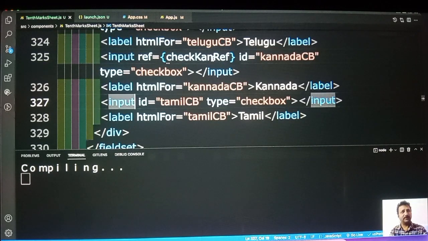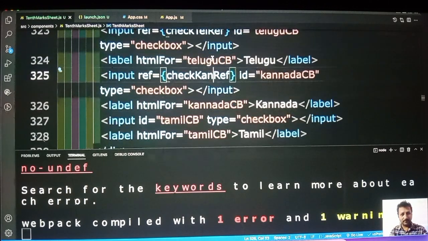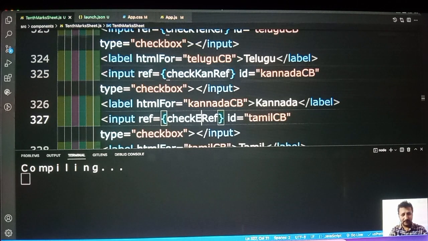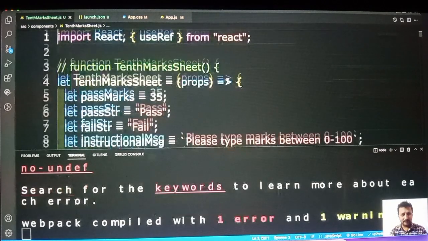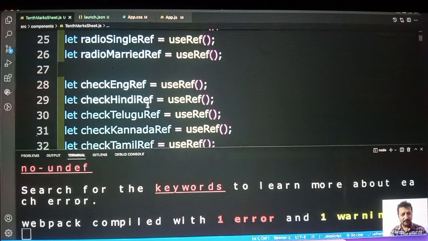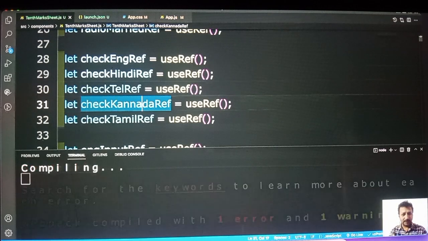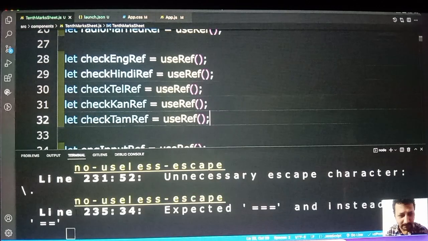Kannada, the full name we have given. We will check there. Namings are very important. We are using these references there.